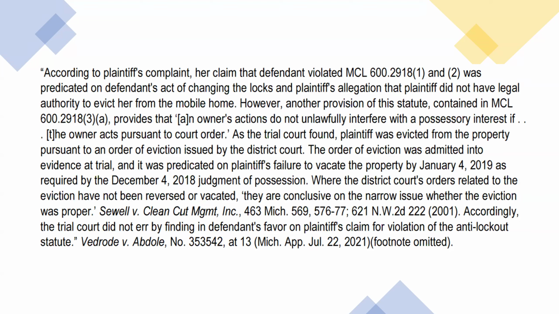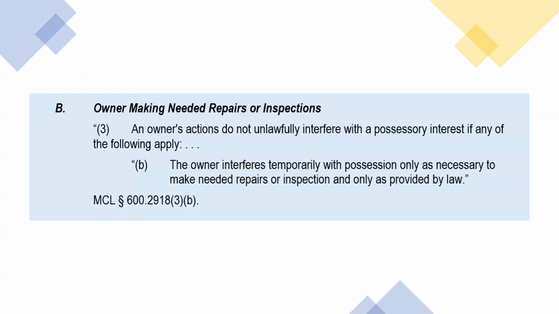If that's the case, then the tenant has to challenge that, appeal the order of eviction all the way through the court process. If not, and the tenant just turns around and files a separate case against the landlord under the anti-lockout statute, the case will be dismissed because you can't challenge in a separate case the previous order of the district court issuing a judgment of possession or order of eviction.